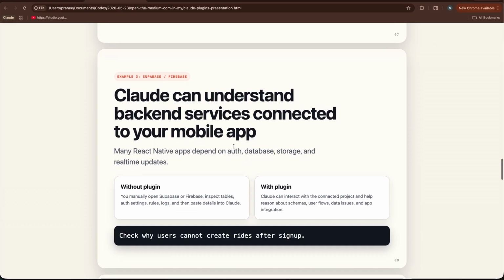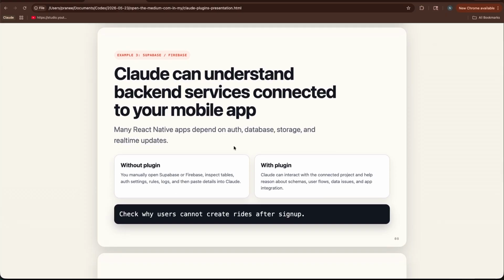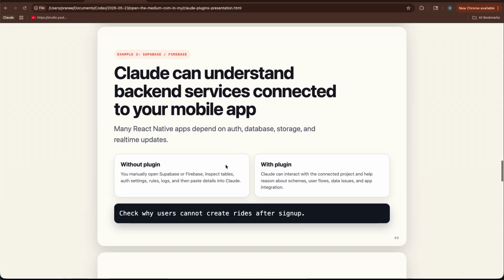Now, here is some advantage we can get through plugins if we are using Supabase or Firebase in our project. Once you are done with your plugin connection, Claude can interact with your Supabase and Firebase project, and Claude can handle everything by itself. If you are using Supabase, then you only need to connect the Supabase plugin. After that, the tables, the edge functions and anything else, Claude will handle automatically. Claude will generate every query. No manual work is required if you are working with plugins.